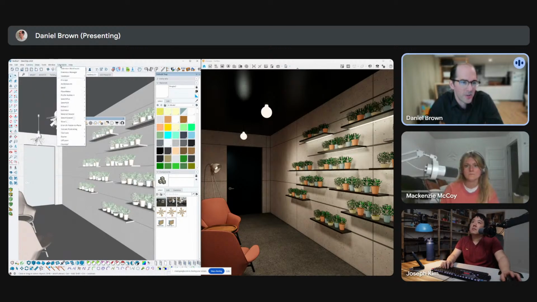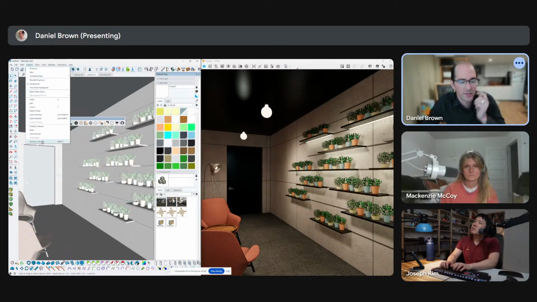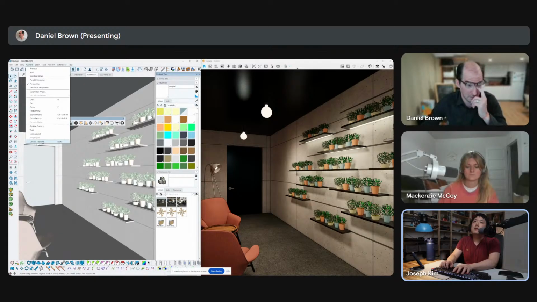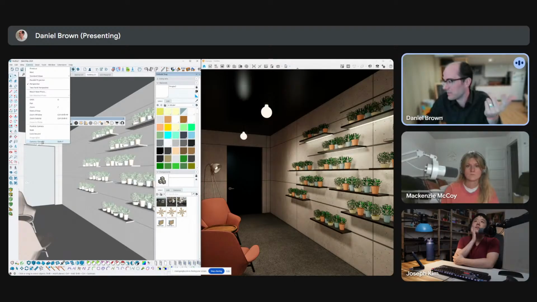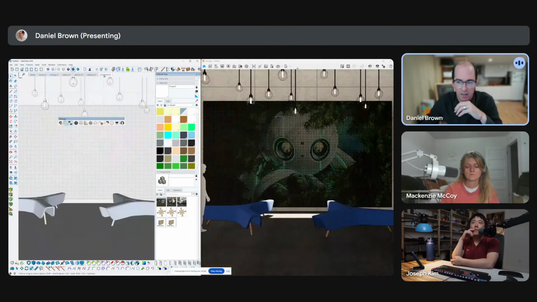Oh yeah, it doesn't show up here. 0 tilt, there we go. 0 tilt, Shift T is your shortcut. So I set that up as a custom keyboard shortcut. Yeah.